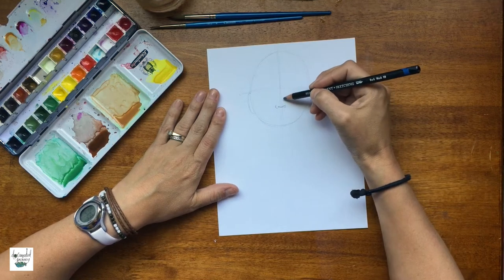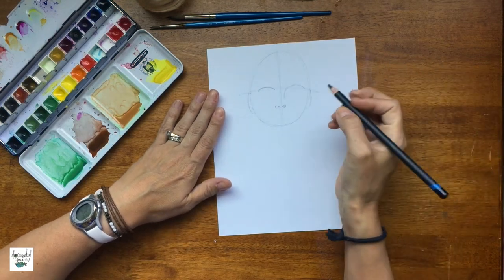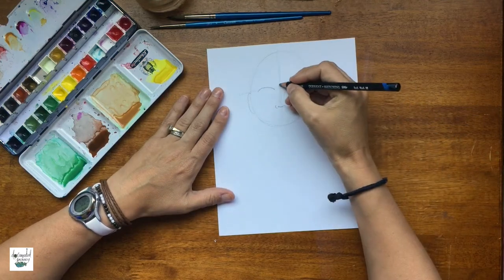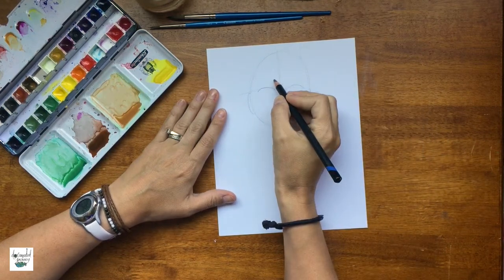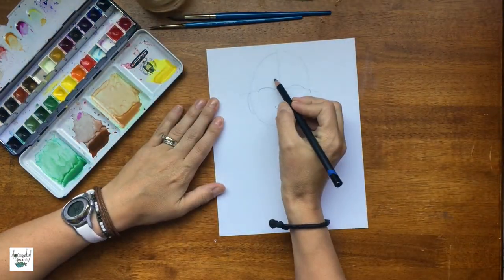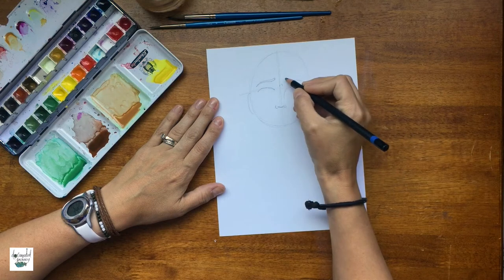I am going to pick a side that I want my shadow to be on. And I'm drawing in my eyelids. For now, we're making her surprised. So she is going to have a bit of a worried line because she is shocked. Her eyebrows are going to, instead of completely turning down like they were when sad, kind of curve up and then go down. Like, oh my gosh.